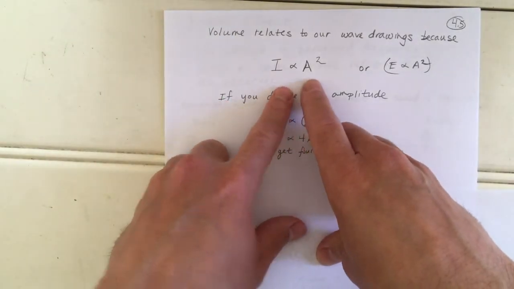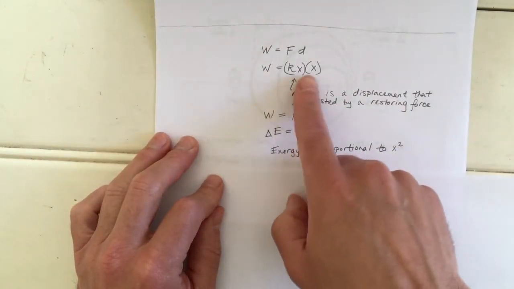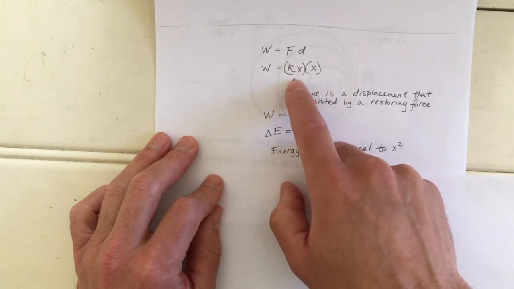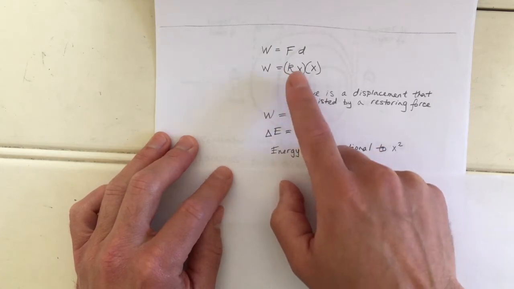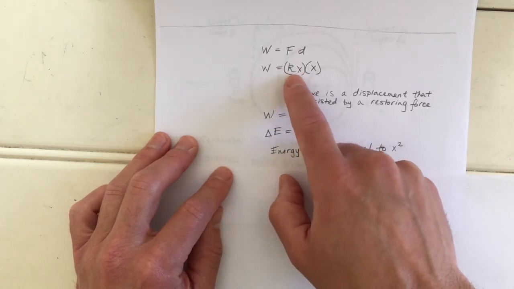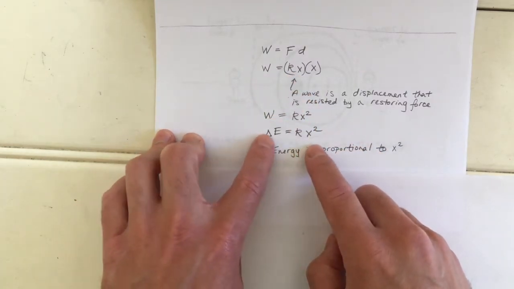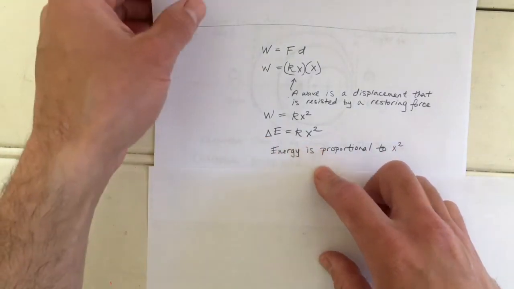Where did this relationship come from? I'm not going to go into it right now, but I think the best explanation I've heard looks something like this: work is force times distance, and the force is a restoring force. So think negative kx, think Hooke's law. I'm not sure if I talked to you guys about that. I think I did, but force equals kx. So W equals kx squared. Work is change in energy. Change in energy is proportional to x squared. All right, and x squared is like the amplitude. So there you go. Small explanation, but it's not super important that you understand that.